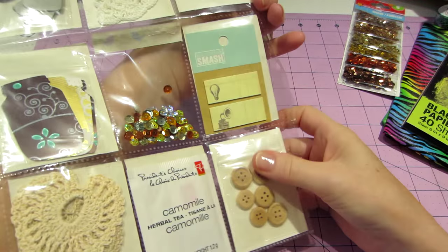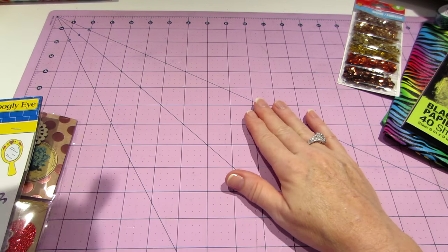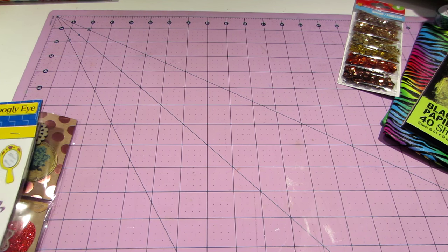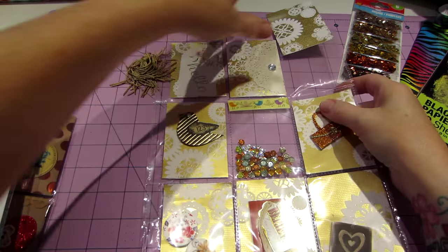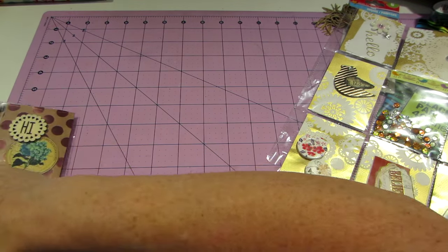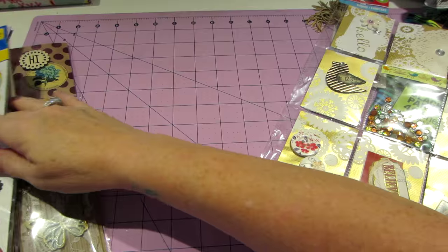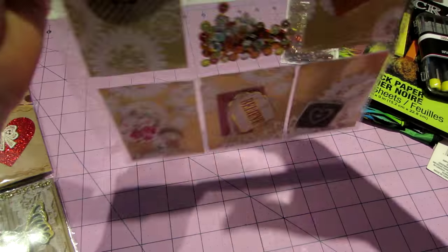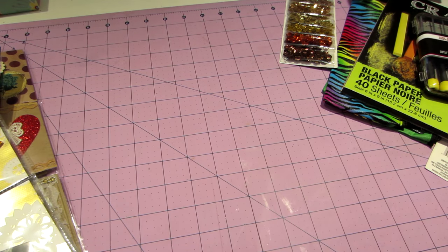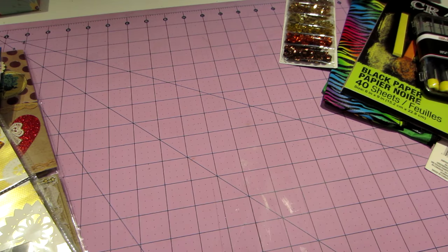And then she got me some goodies. So I have three ready to go today. I have to just write the letters, the ones that I shared in a previous video. So you guys, I'm so sorry. I get distracted and I've been outside a lot and not crafting as much. Something fell. Anywho, so let me show you what I got.